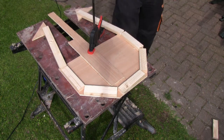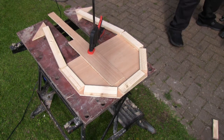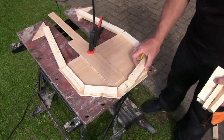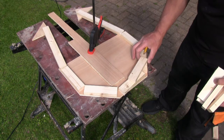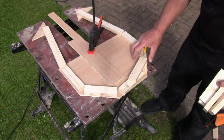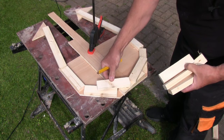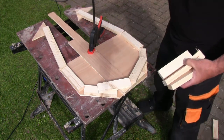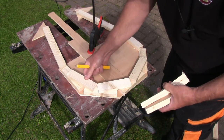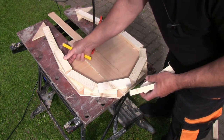Once we've done that, the next thing to do is to build up the next layer. Again these corners just come flush with the outside edge of that. The reason for building this next layer before we actually fasten anything in place is so we can position our cross member up there accurately. So we put these in place.